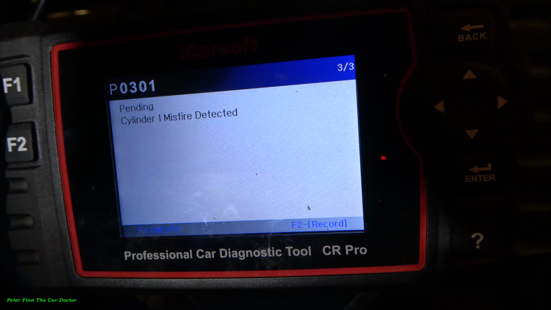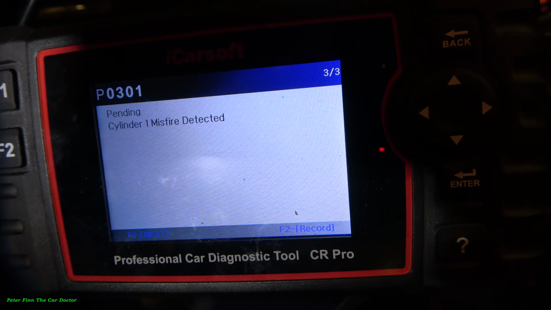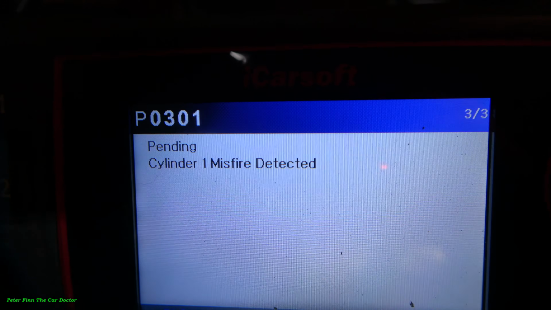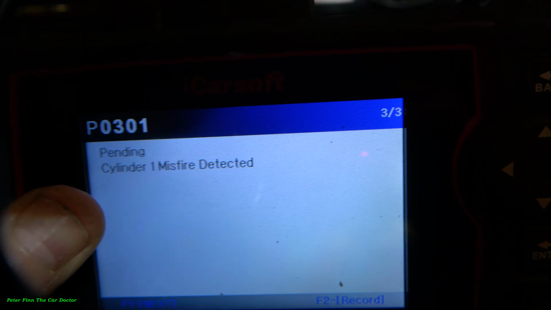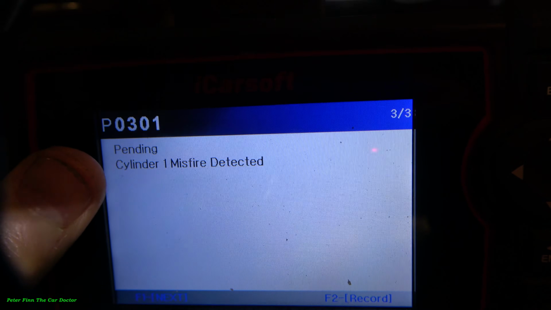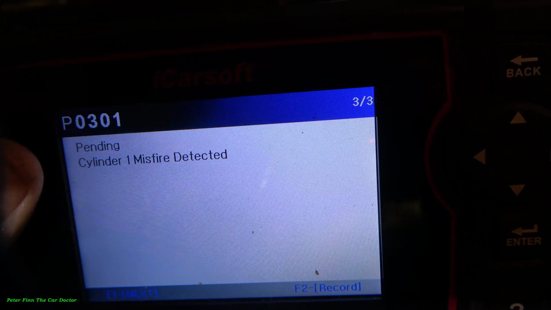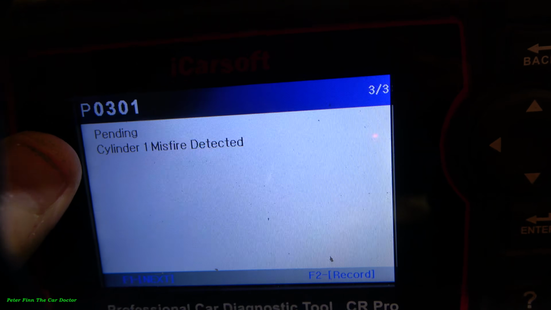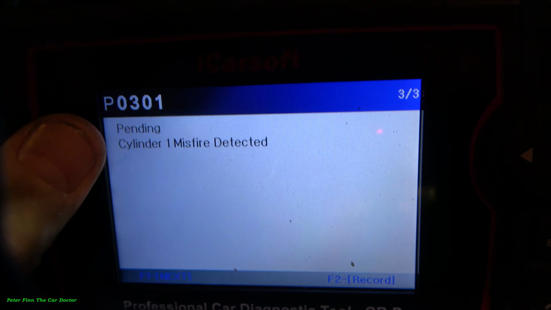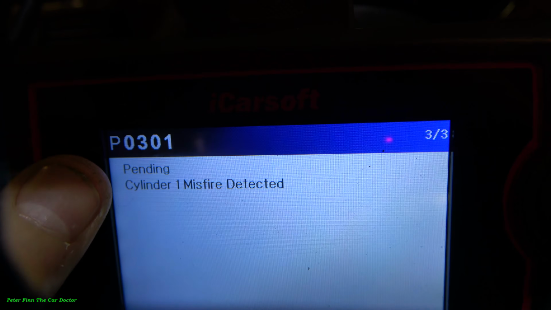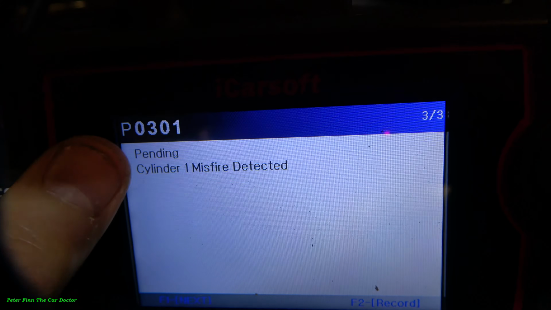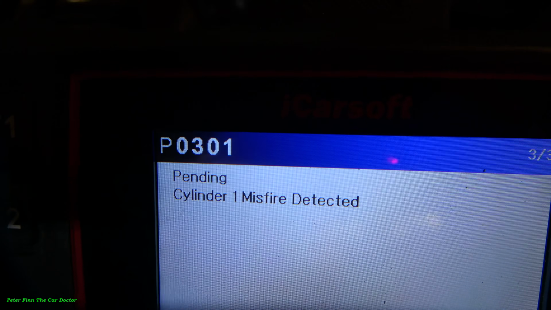P0301, and it means cylinder 1 misfire detected. And what that means and how I can repair it, and also what it means if I have another cylinder error like 302 and 303 and 304, or 305 or 306 if I have 6-cylinder engines.